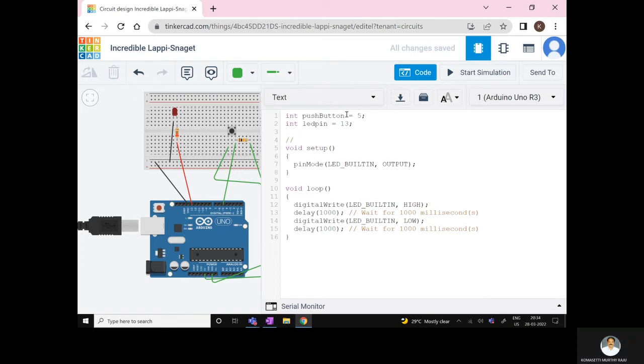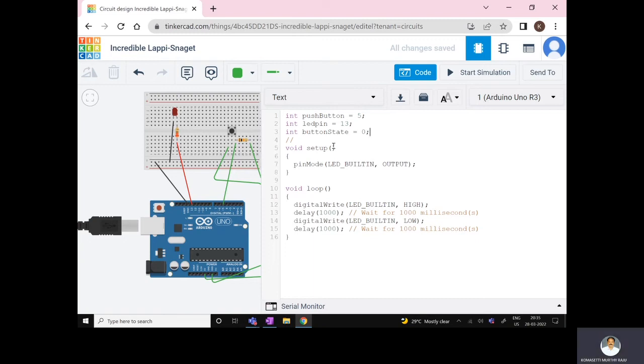integer. Button state is also important. The push button is connected to the 5th pin, already declared here, and the button state is also initially 0. How to assign the button state? Whether it is high or low, based on pressed or unpressed. Button state is 0.